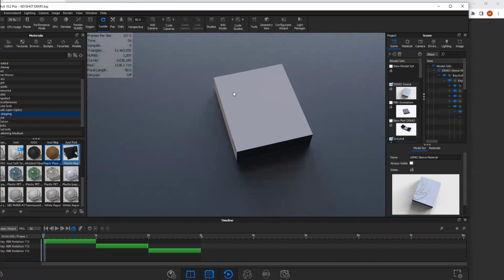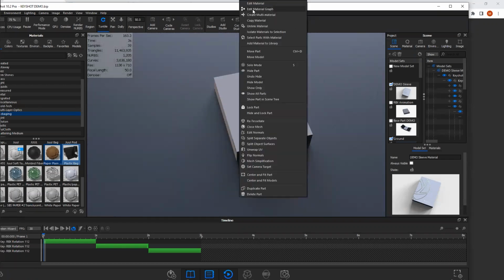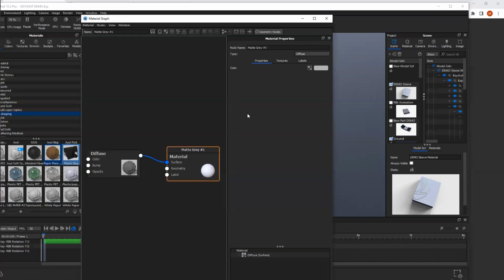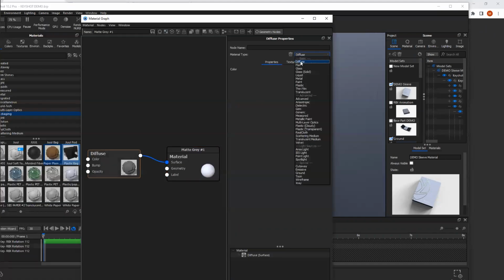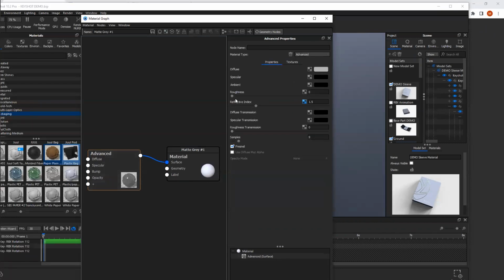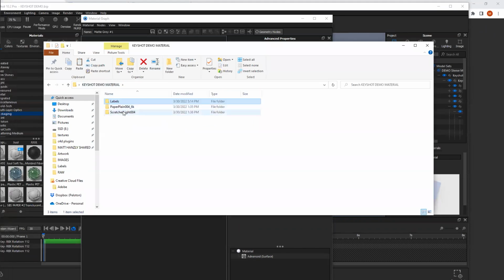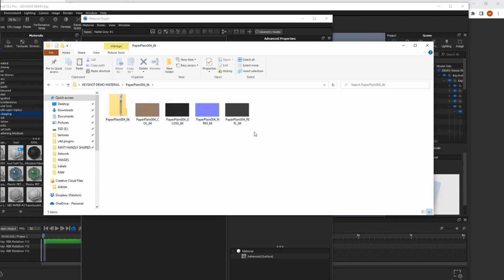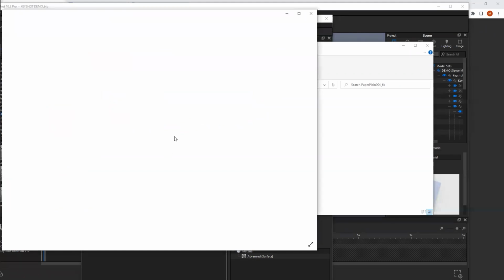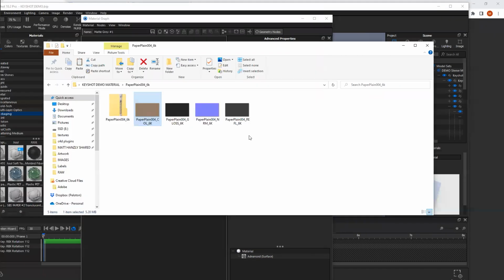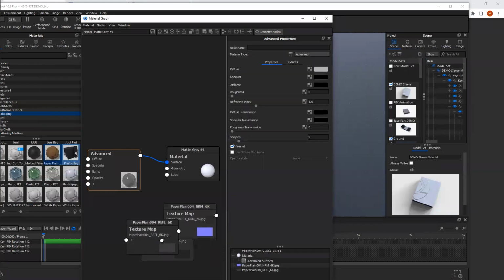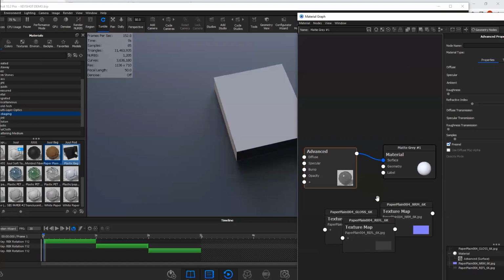So from here, I'm going to add just a base material. And for this, I'm going to use Polygon. Polygon has really nice packaging stuff. Let's come down to advanced, and I'm going to drag in this plain paper 04. I don't want it to be brown, so I'm just going to leave that part out, but I'll take everything else out of this. So there's that, and then we'll start adding stuff.